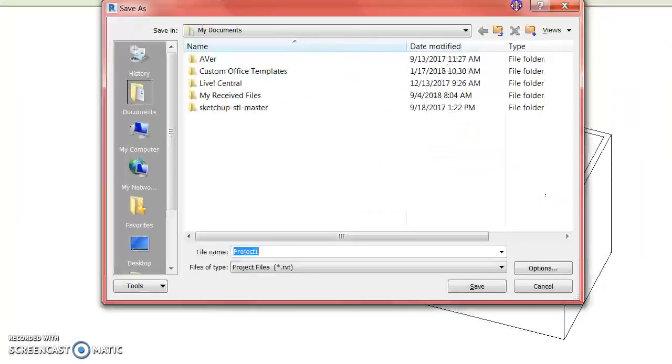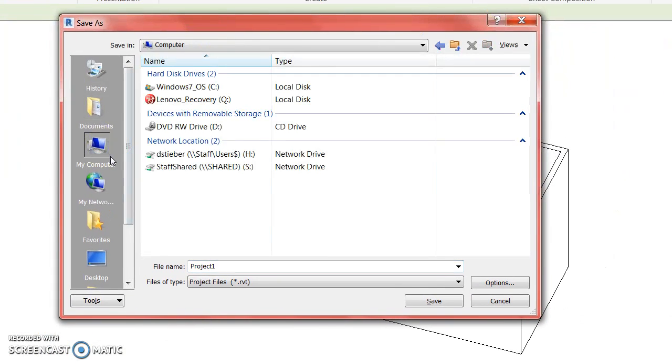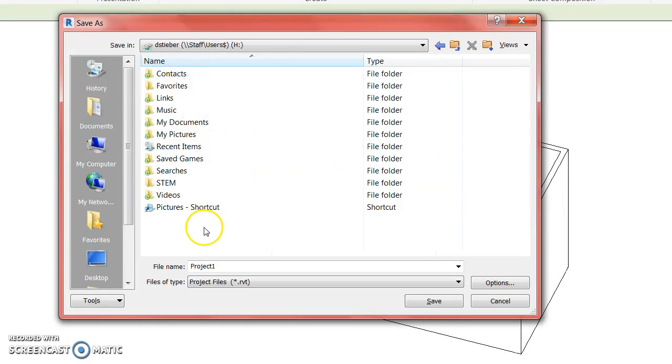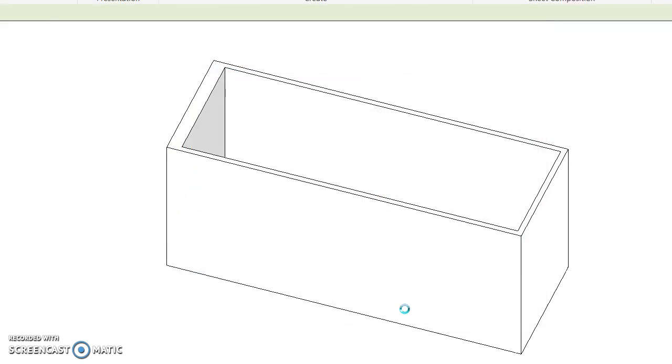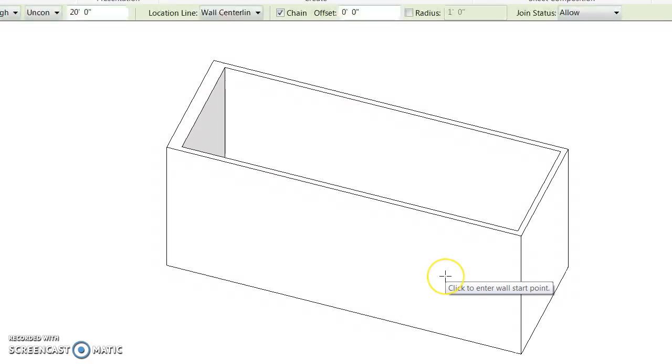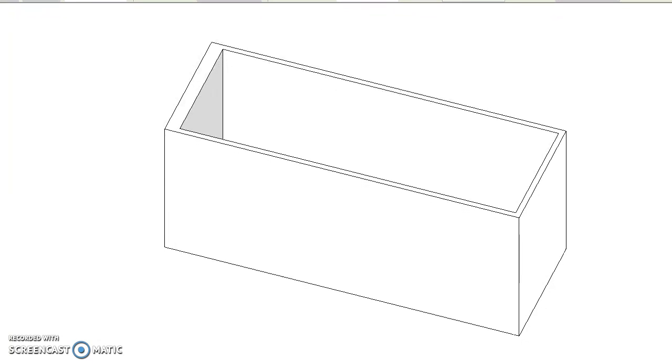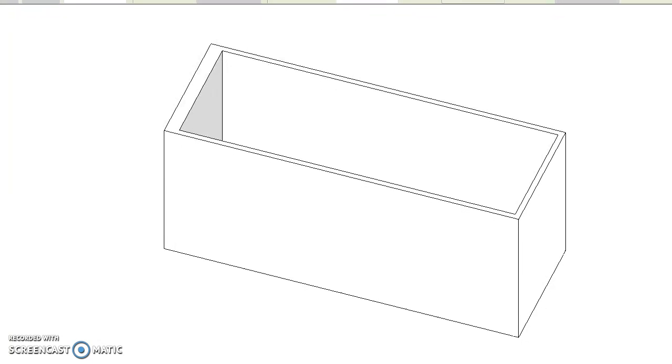And then on here, you're actually going to go to My Computer. And under network location, you should see your name listed there, or your initials and your lunch ID. If you double click it, you get into your network name. You're going to go down to File Name, and you're going to type down Classroom Revit, and then hit Save. And as we continue to work on your classroom project, make sure that you continue to save. These computers do not automatically save for you, and this is not a Google Doc where it will automatically do it for you.